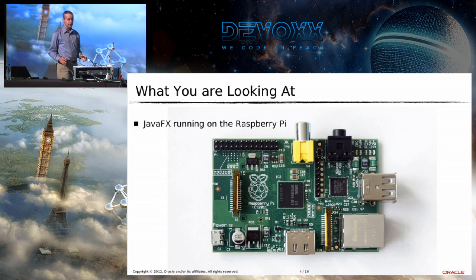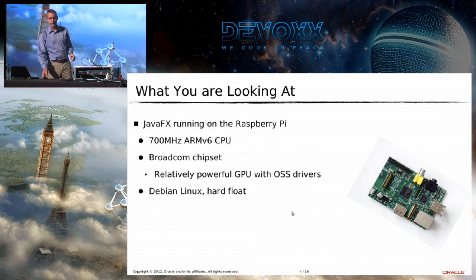So what you're looking at is, again, JavaFX running on this. Everything is 100% Java, JavaFX. And it's a fairly low-powered platform. In case anyone's missed and hasn't been looking at the embedded Linux market for the last few months, it's a $35 device, very popular now, especially among hobbyists. Fairly weak CPU, surprisingly powerful GPU, which makes it a great platform for accelerated JavaFX. And this is running on the hard float version with a hard float Java VM from Oracle and hard float JavaFX.